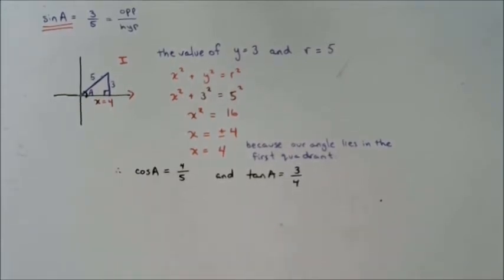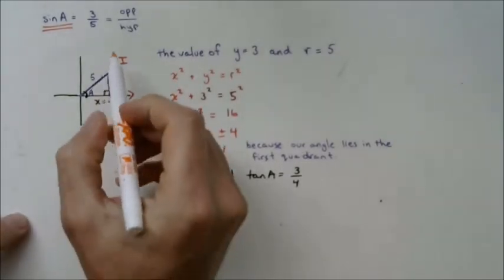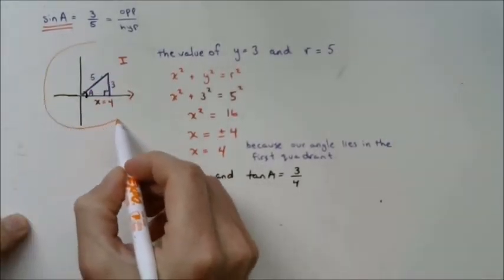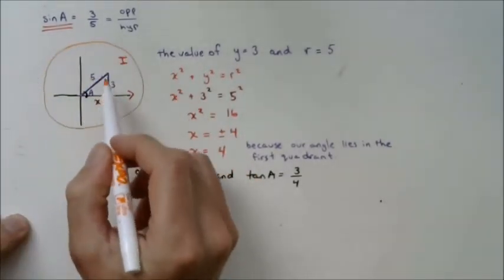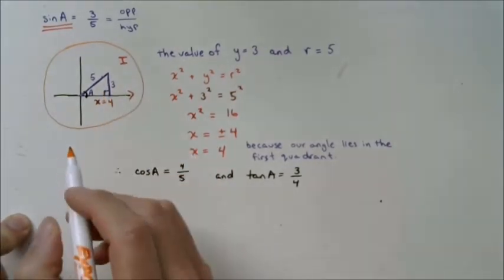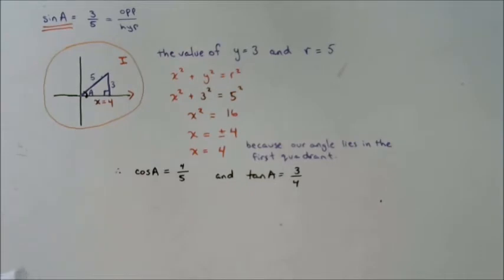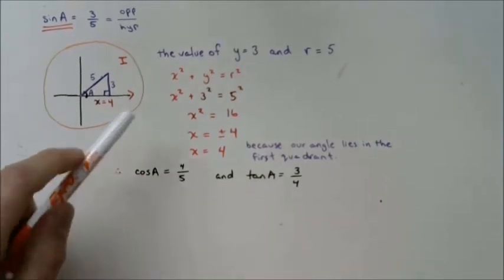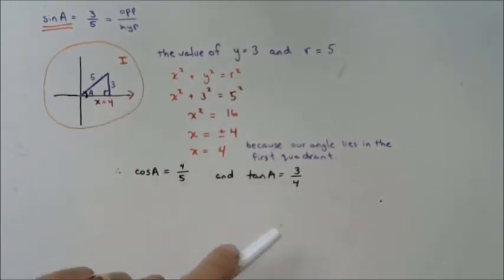Okay? This step right here, just being able to draw the triangle, draw the angle in the correct quadrant, and finish off the right angle triangle, is going to come back again and again. We will get good at it. You need to get good at it in order to generate the other primary trigonometric ratios. Let's move along to B.